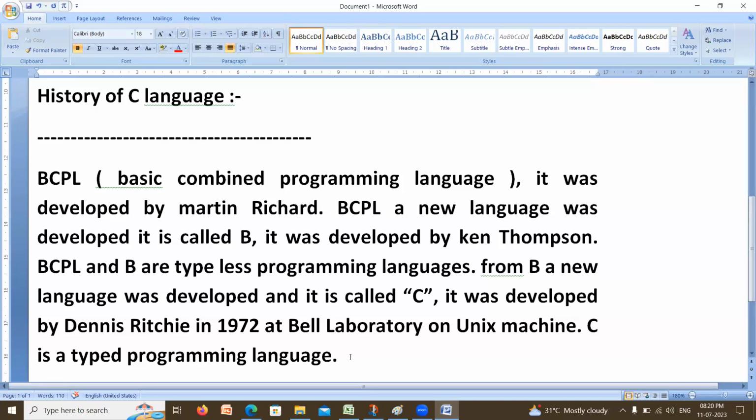Bhavani, is this history clear to you? Devanshika? Yes, sir.